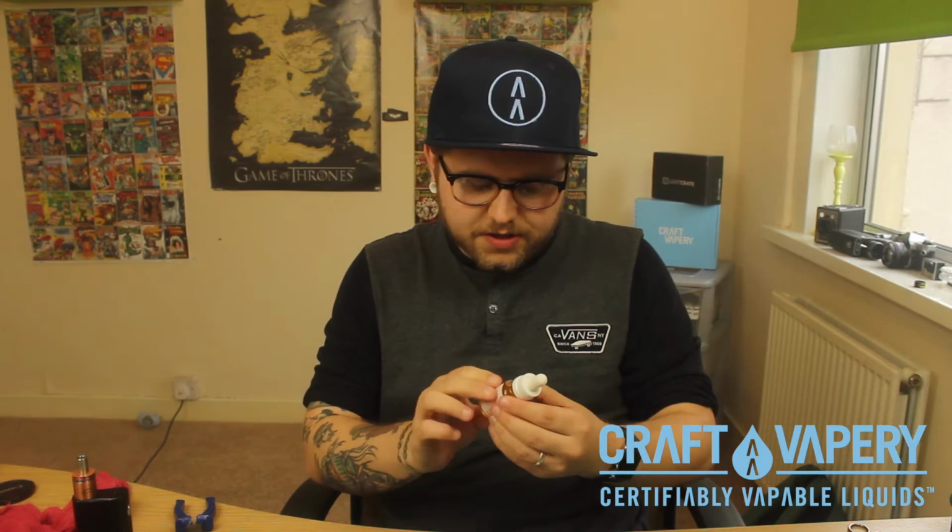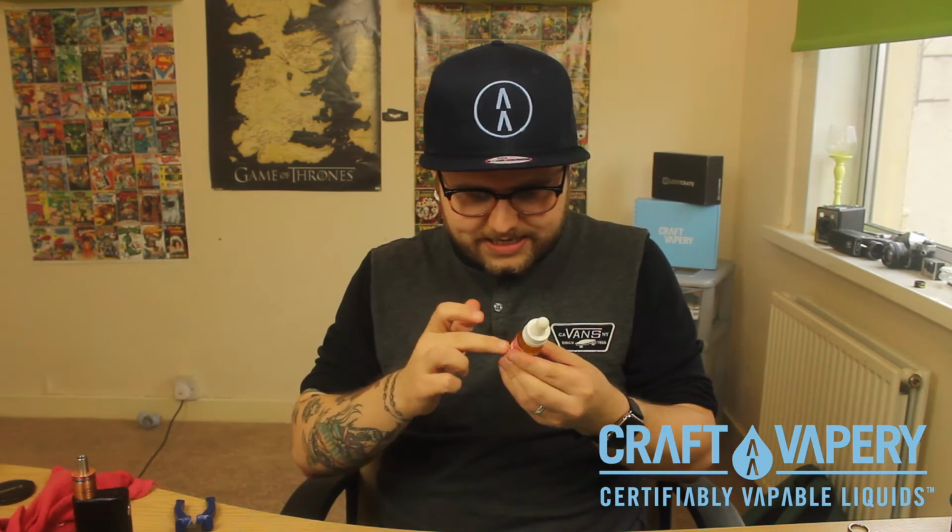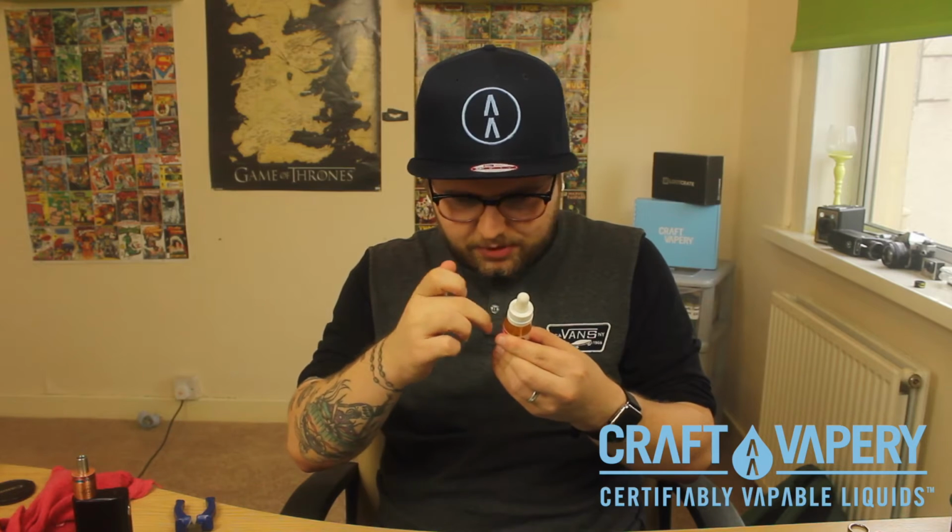Nice labels. We'll talk about the bottle first. These labels are actually printed on. Let's give it a juice leak. These labels are like painted onto the bottle. It's not like a label. They're literally painted onto the bottle, which I think is a nice touch.